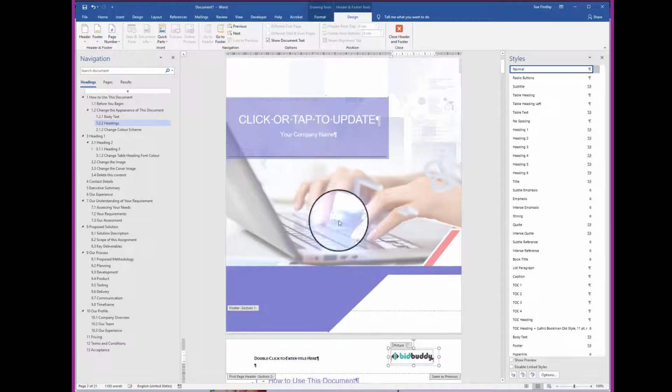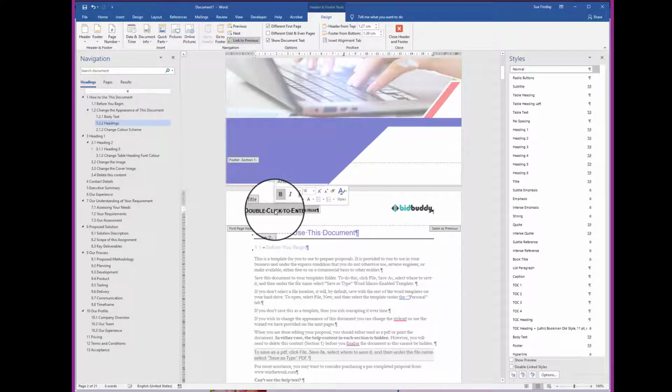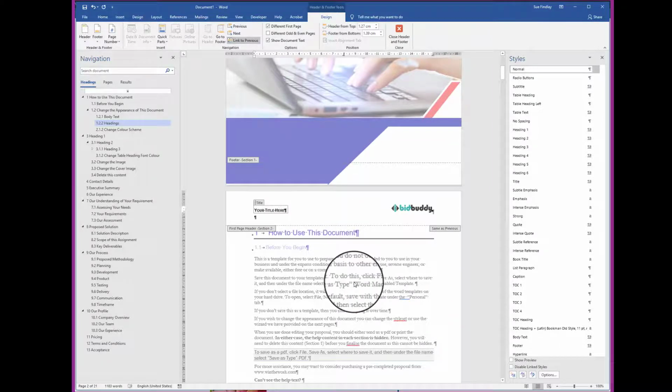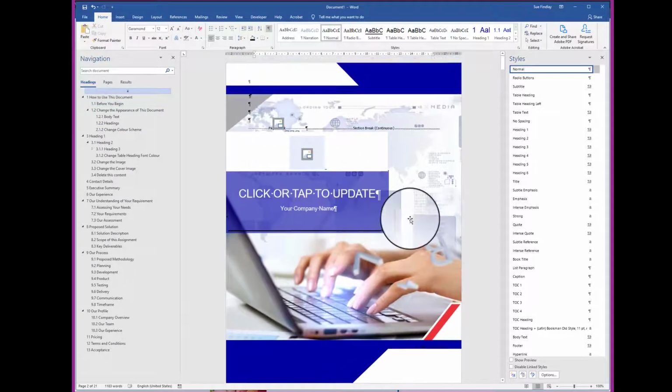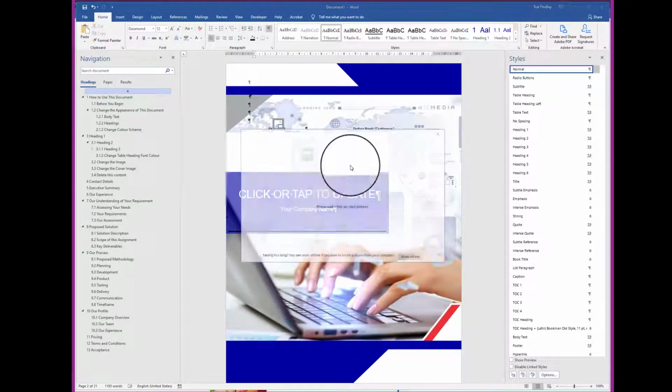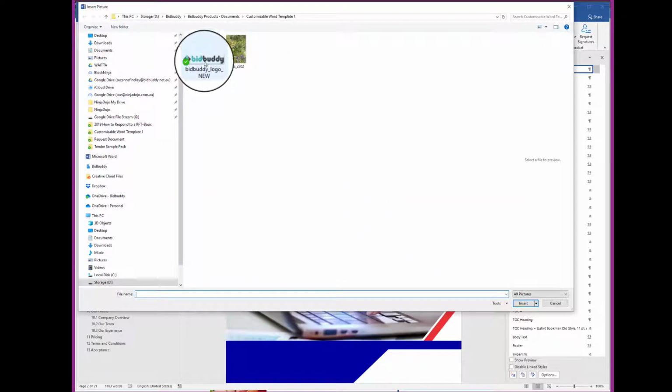We may also want to put it here, so if you just first of all put your title here and then click out of the header until you get to the front page, and we can put another logo here.